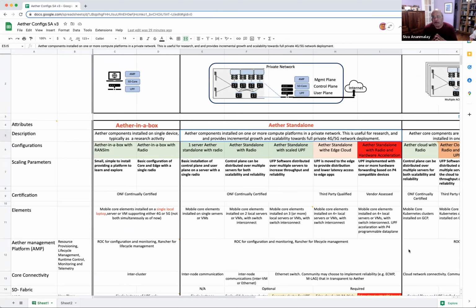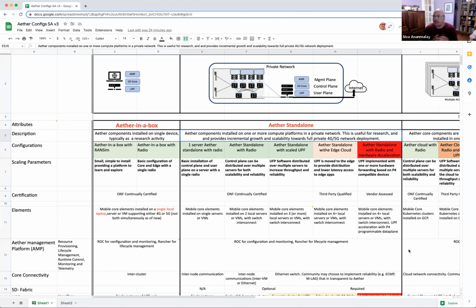Okay. So Ether standalone is really deploying Ether, including the radio components, within a private network. And this is what a number of users are planning to do with it, are doing with it. And one of the things where we hit some of those boundary conditions is the one-server Ether standalone with radio.